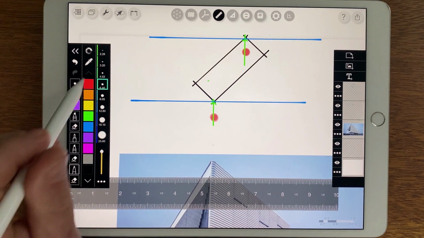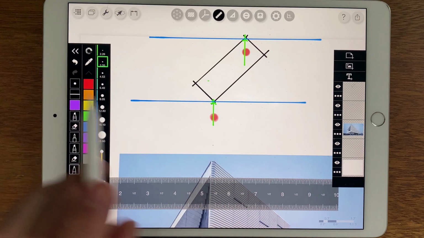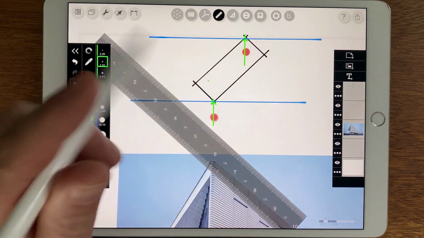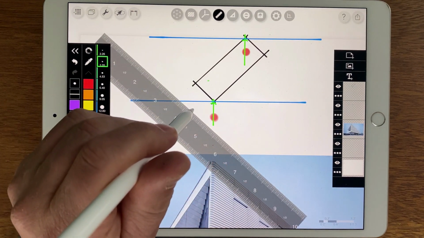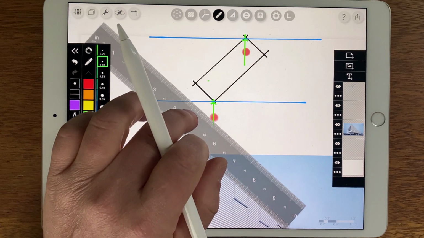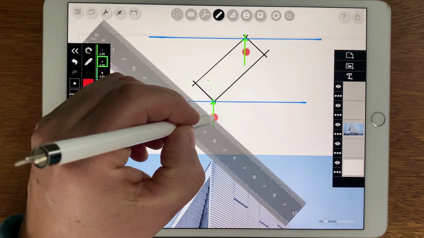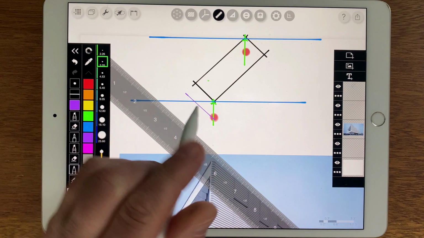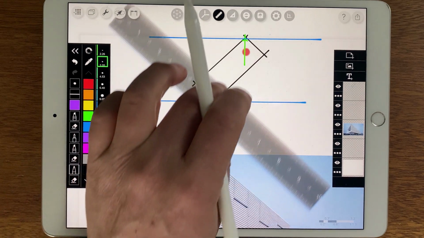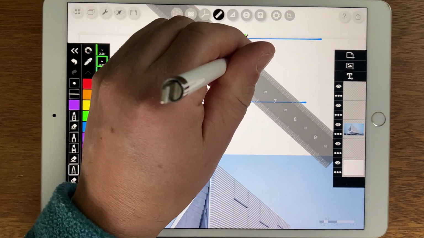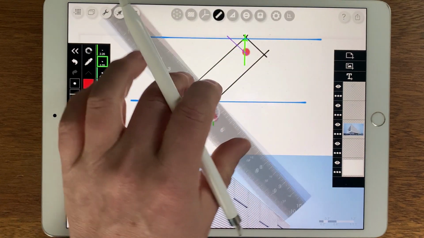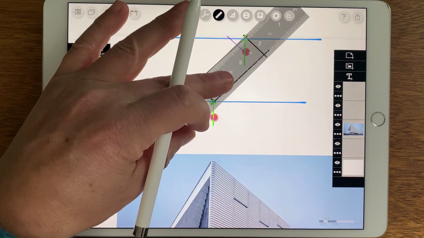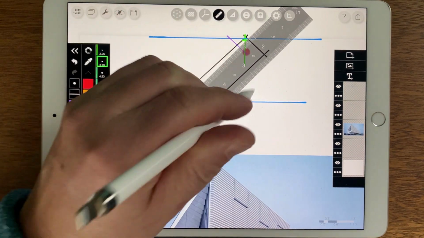We have to draw extension lines from the station point to the horizon line. And what this does, this will help us locate the left and right vanishing points. Where they intersect the picture plane, that is where the vanishing point, in this case the vanishing point left, or if I drag this guy around, the vanishing point right.